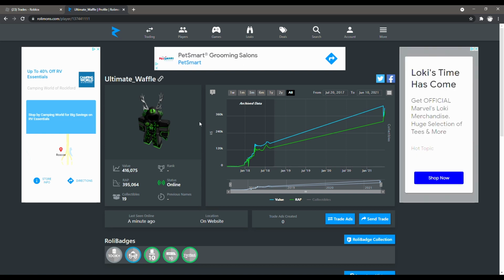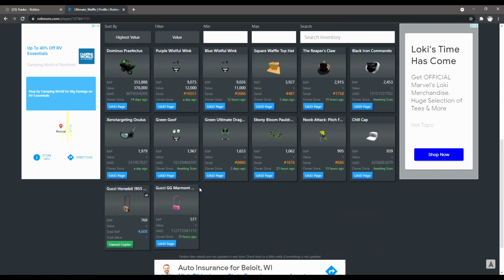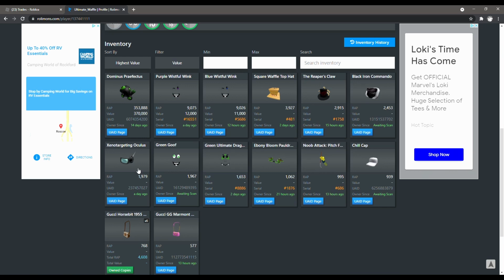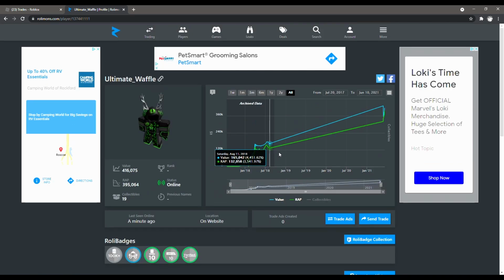So this is my profile on rolimons.com. It's here for anyone to see. If you want to check this out for yourself, you can go ahead and do that. This is my total value and total RAP at the moment. I have 19 items. This is all the items I have right now. Got the Dominus, two Wistful Winks, my waffle hat, and then just a bunch of other smalls at the moment.